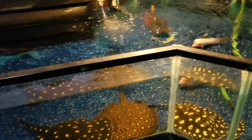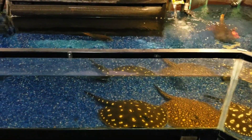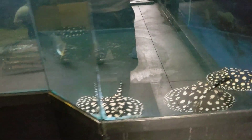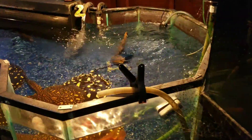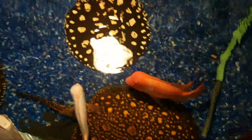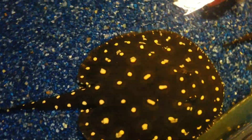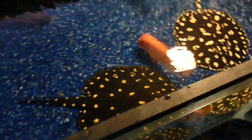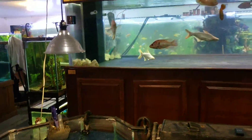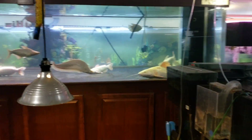We are also breeding rays now. We had a couple questions on that — if you're a rescue, why are you trying to breed fish? Well, we are a non-profit and the donations help significantly, but they do not 100% run this place. Everything has been out of pocket for us, and an easy way to offset that cost is to go ahead and breed stingrays. We don't rescue these guys most of the time — we buy them and try to breed them to help offset the cost of the rescue. If we can make this money, we can continue doing what we love and helping out the community.